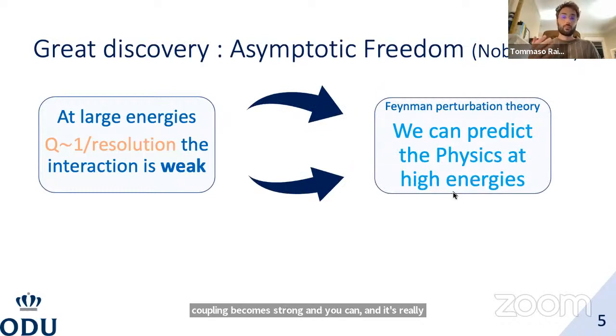But this means that when we have a small coupling, then we can rely on perturbation theory, which in addition means that we can finally predict something with just our perturbative calculations. Now, obviously, this is not the whole picture because, like I said, this is true only at very, very high energies when the coupling is small, but it's not always true.